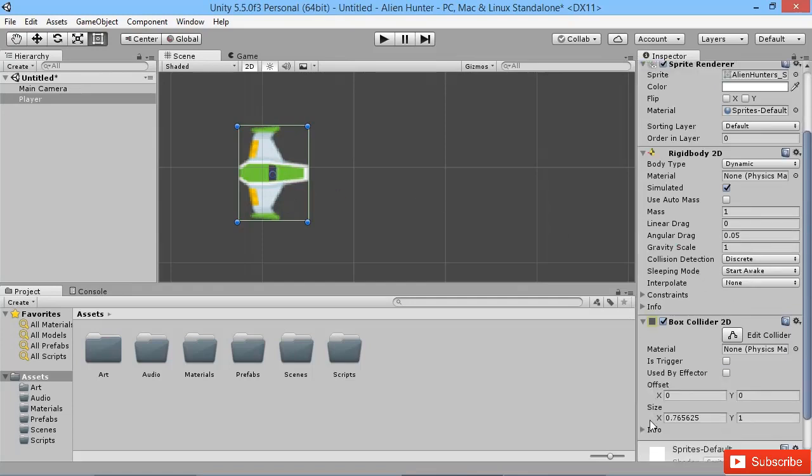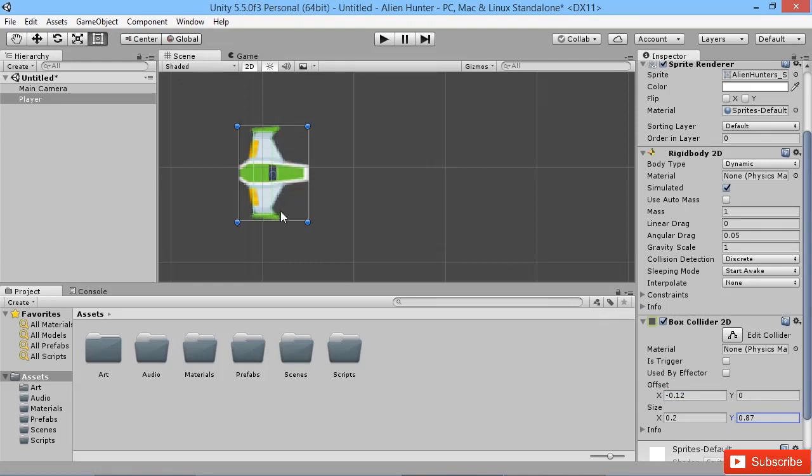So I'm going to shrink it down on the x-axis here by clicking on the x and dragging to the left, and you'll see our box gets a lot thinner, like that. And then I'm going to move it to the side by going to offset here and clicking and dragging to the left and moving it back a bit. And see now it's a little bit shorter than the ship, but it's still as wide as the ship, but that's too wide still. We want to shorten it down a bit, so I'm going to grab the Y size and pull that down a little bit, just so it goes inside the ship.